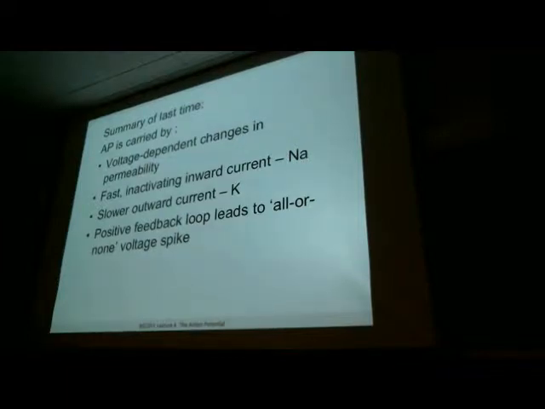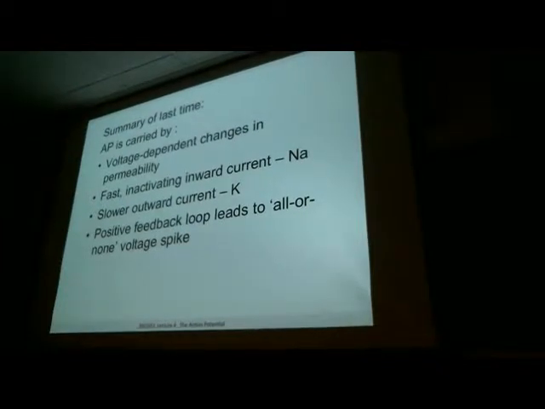So when you go back and look this over, try to really get that distinction between inward and outward current. An inward current is positive ions flowing into the cell, which happens to be sodium in this case, the typical inward current. And the outward current is positive ions flowing out of the cell. By convention, the inward current is negative going in our plots of current, and the outward current is positive going. It's just a convention. If I had done it the other way around, that needs to be clear in your heads. You will be asked about this.